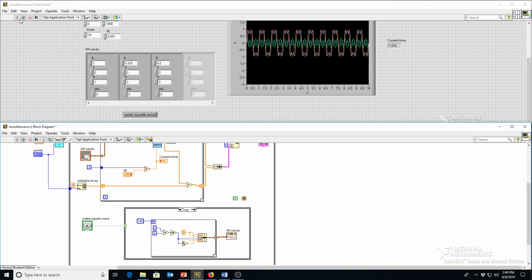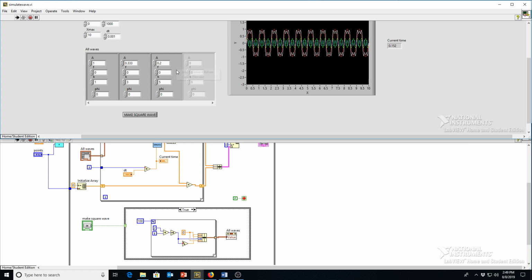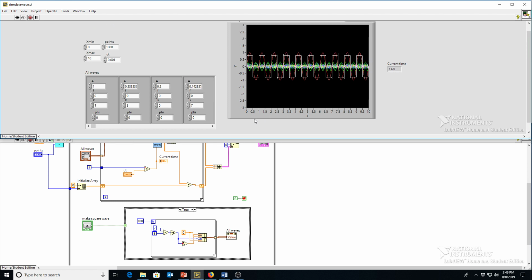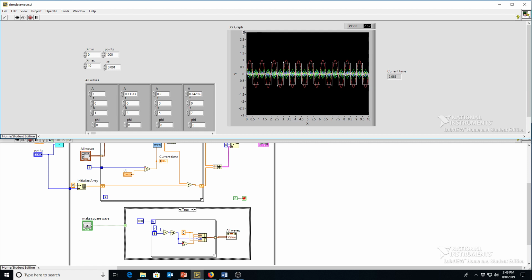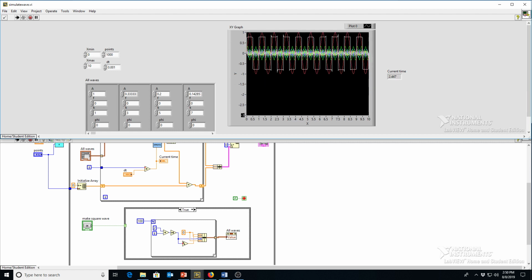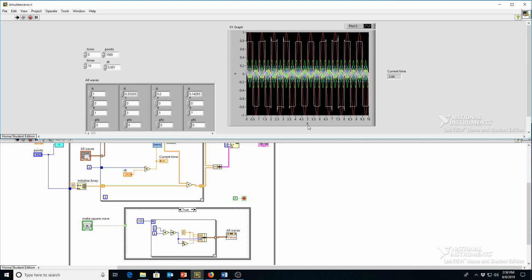So just to check, I'm going to delete a couple of those, just so you can see it populating. And then I'm going to click Make Square Wave, and you can see now this is following the right pattern. 1, 3, 5, 7, so forth. And over here on the superposition, you can see a lot more easily a square wave.